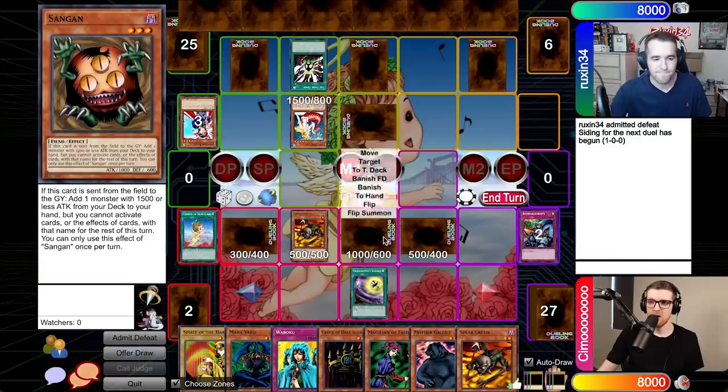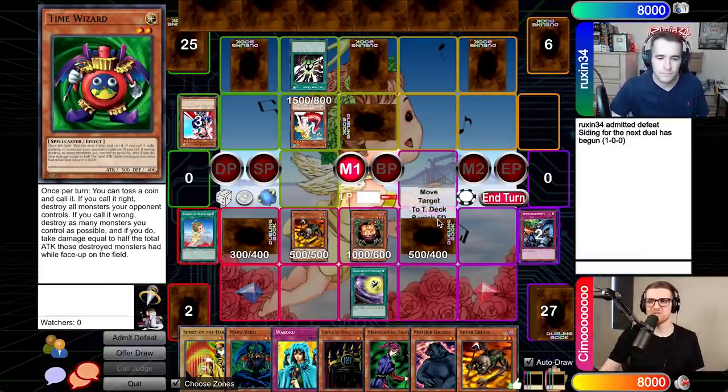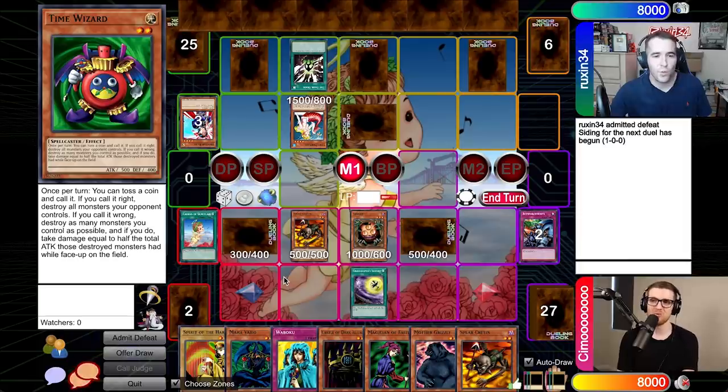That's irritating. Okay. Well, I am going to flip summon a Sangan. I think I want to try. I've got this Time Wizard sitting here, and part of me just really wants, you know, the luck went so well with Barrel Dragon. Part of me just kind of wants to flip it and nuke your board. You want all these in the graveyard anyway on your side of the field. In a strange way, it's honestly probably the best value Time Wizard in history. Getting a Cure Mermaid and a set Hane-Hane. Do I want to roll the dice like that? Yes, definitely. It's very funny.